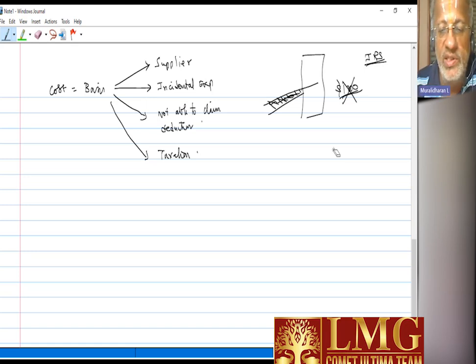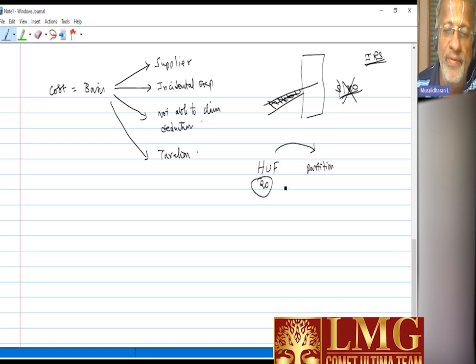So for example, you have an HUF, Hindu undivided family. They go for partition of the assets and liabilities. When partition is taking place, this HUF may consist of some 20 people, and the property is transferred to their members. Each one is getting 4 properties, let us assume. So with 20 members there, 80 properties, and each of the 20 members is getting 4 properties.